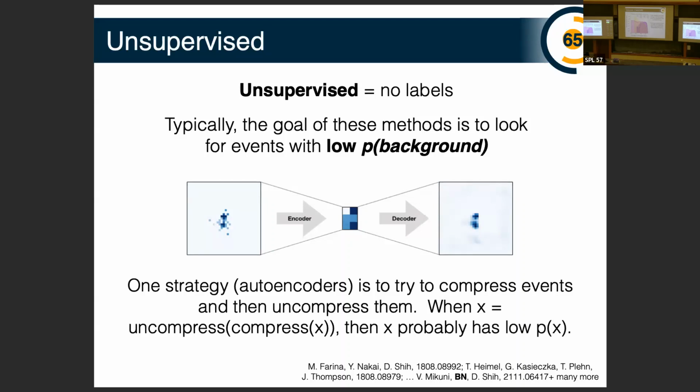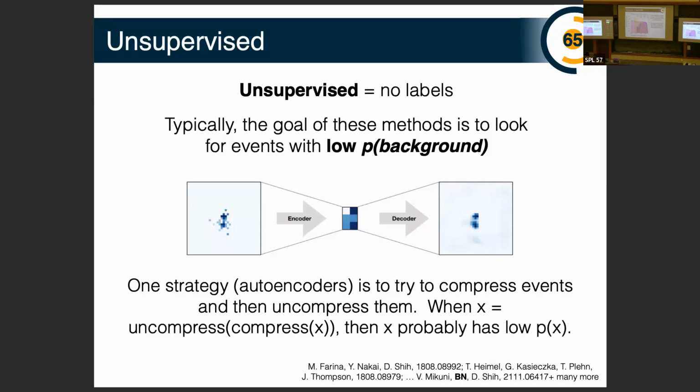So an autoencoder basically learns to compress and then uncompress the data. So it learns two models, an encoder and a decoder. You imagine taking some input data, encoding it, and then decoding it. And this is trained by requiring that the encoded, decoded data are very similar to the original image. And so in that way, you can see it's unsupervised. I'm not telling it which data are signal and background. I'm just telling it to compress and uncompress with high fidelity.